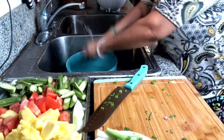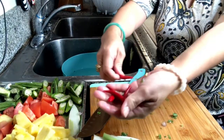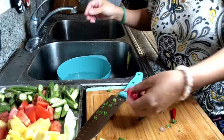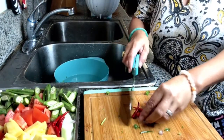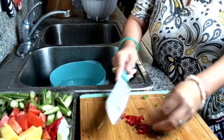Last but not least, these are Thai chili, red Thai chili. I will put 5 without chopping them and 5 chopped. So it depends on how you want your soup, spicy or not spicy. So I finished preparing everything I need to start making this dish now.